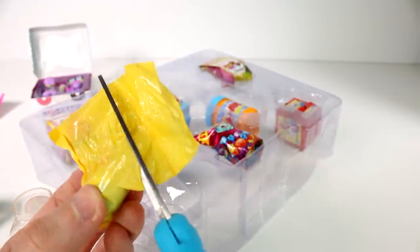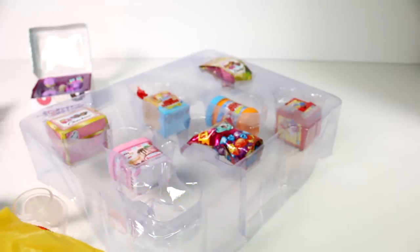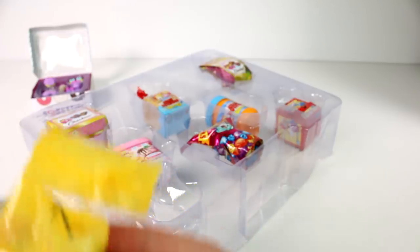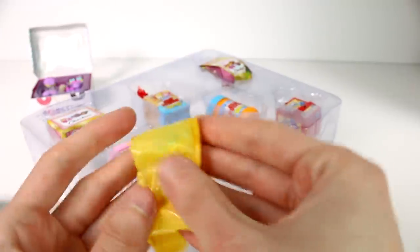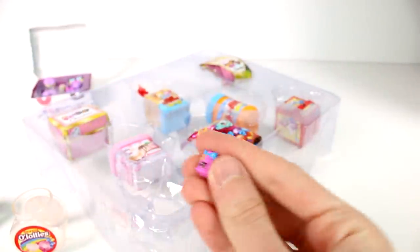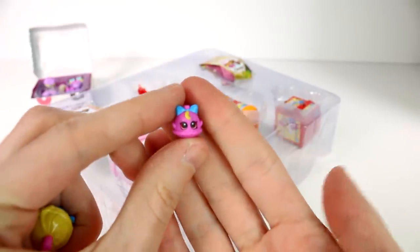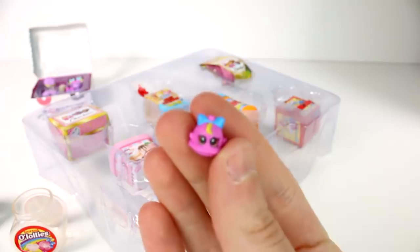I'm going to need to find the Olalis on the list. Let's maybe try to find the Olalis first so I know. Okay, I found them. Here we go, here we go. I got a baby Olali! Oh my gosh. Okay, this is Pop Tot, this little thing. My gosh, you guys, it's so teeny.